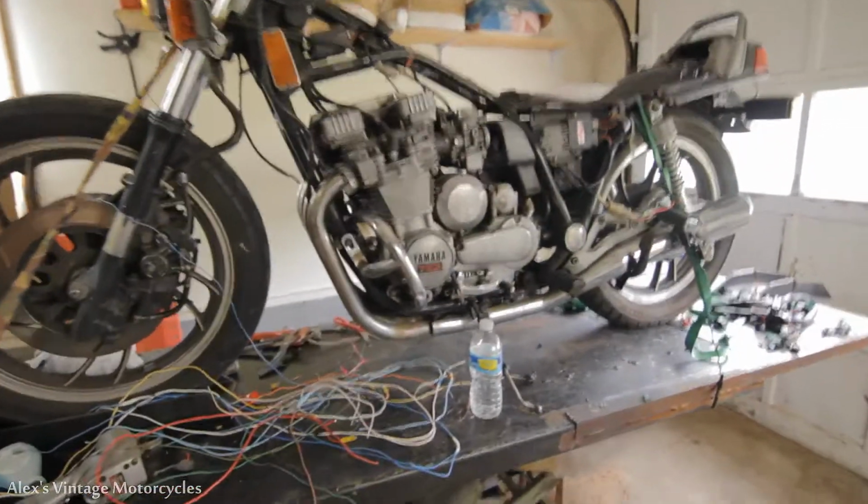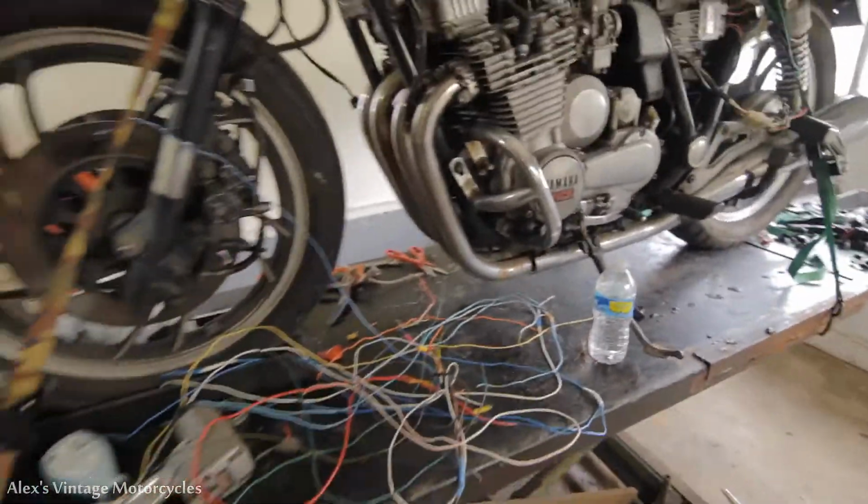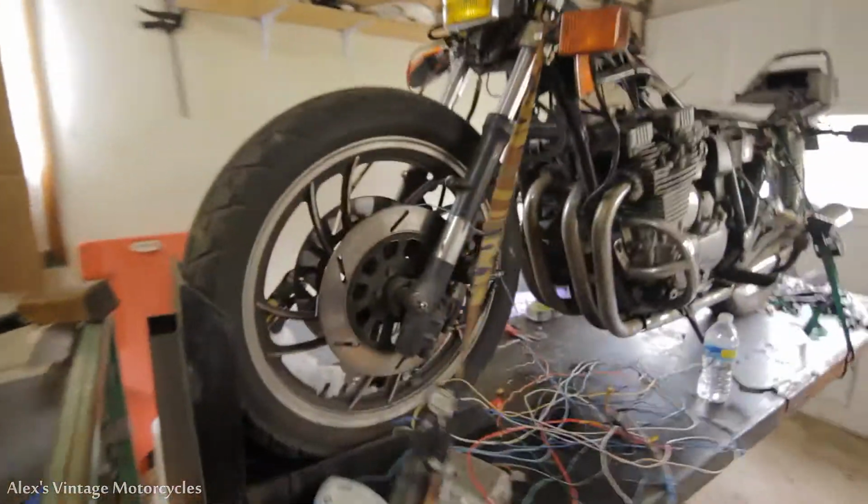Pro tip, I started pulling the wiring harness apart to save some wire that I can reuse instead of having to use up my wire or buy some wire or what have you.